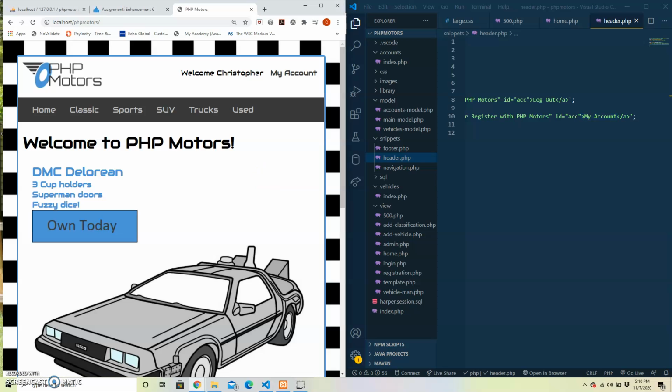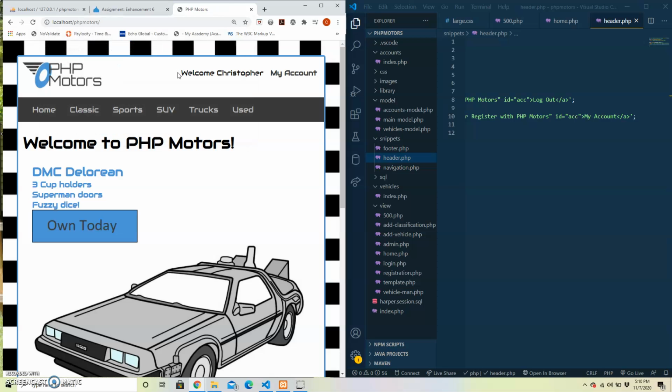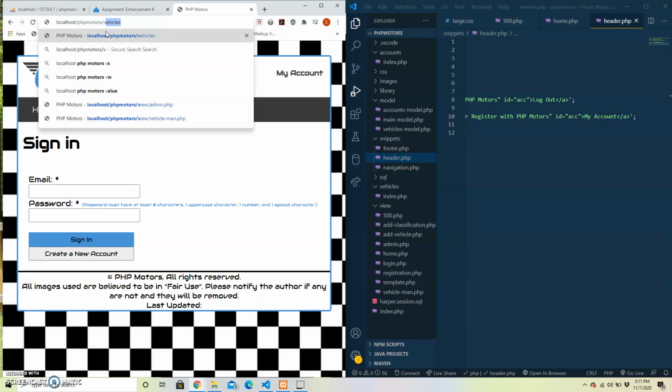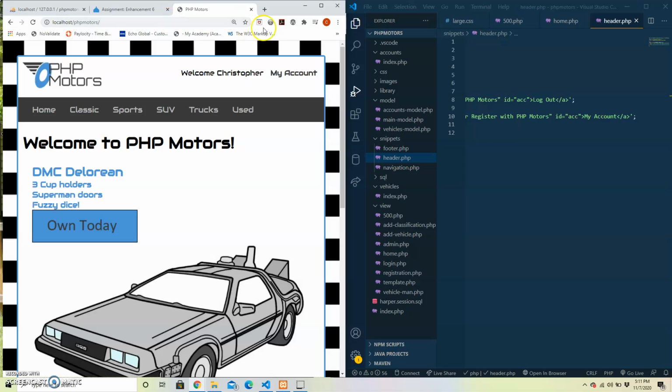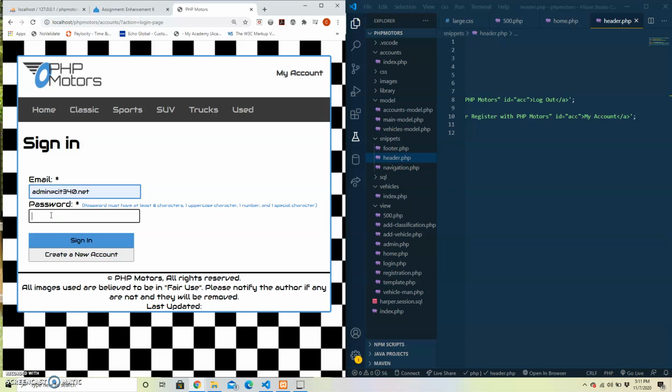And so let's go back through. Even when we're logged out, just to show you real quick, trying to access the vehicles still brings us to the home page. Bring it right here. Try to go to the vehicles controller. It still brings us to the home page. All right, so going back in, we'll log into a level 3 user.